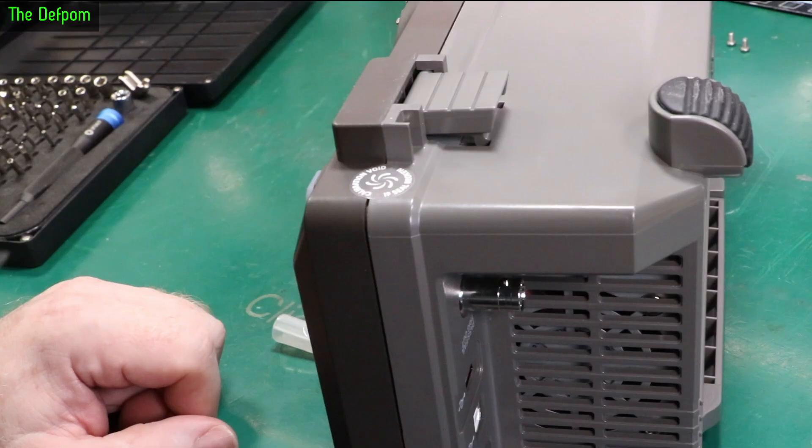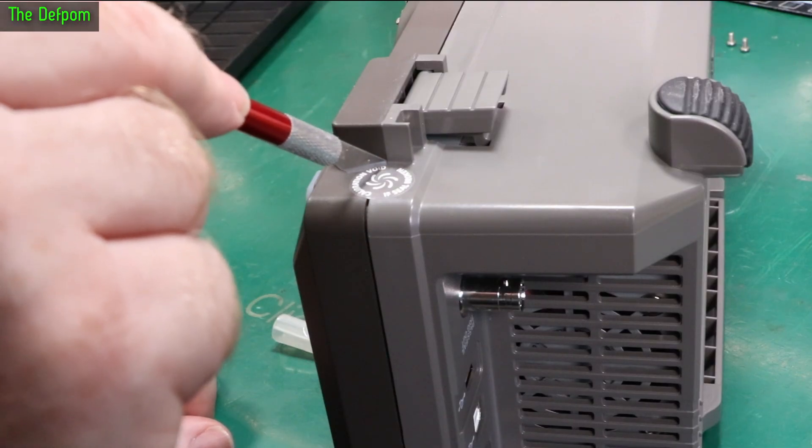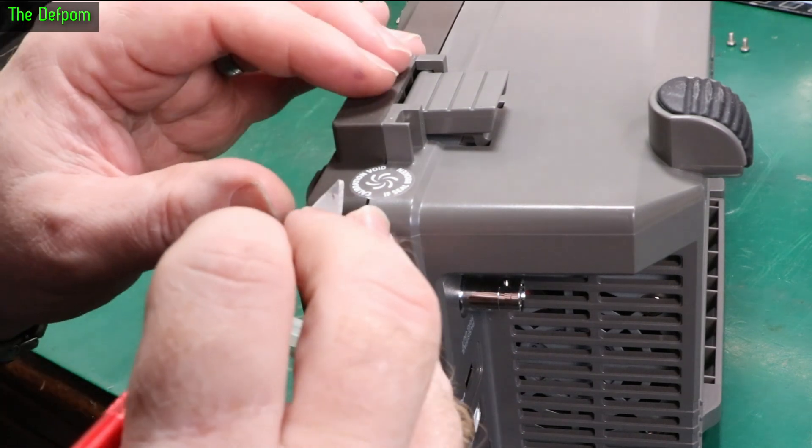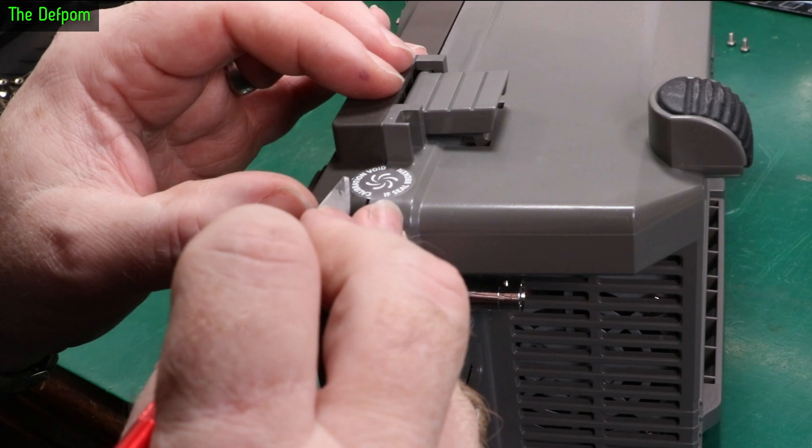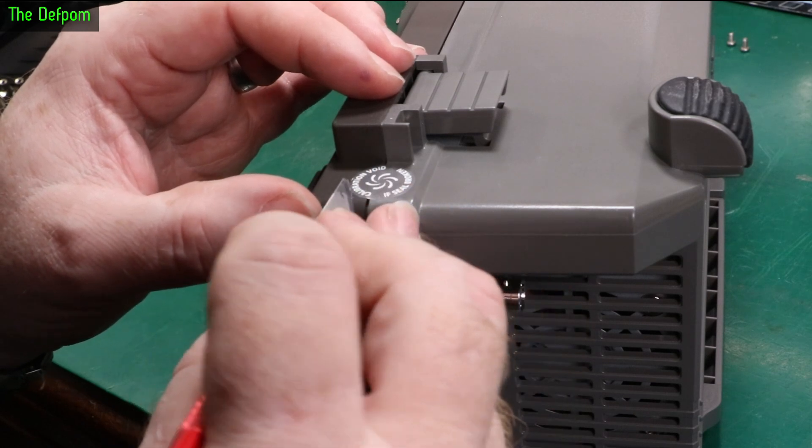You don't want scratches on it do you Rob? So now let's do it like this. Oh wait, no it's not right. This is even getting to it here eh? We may or may not be able to do it - depends how good the adhesive is. If I slip, I slip.